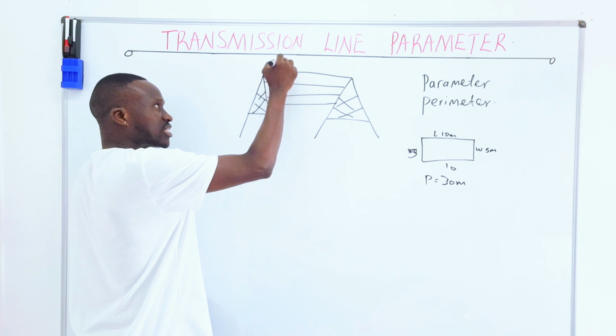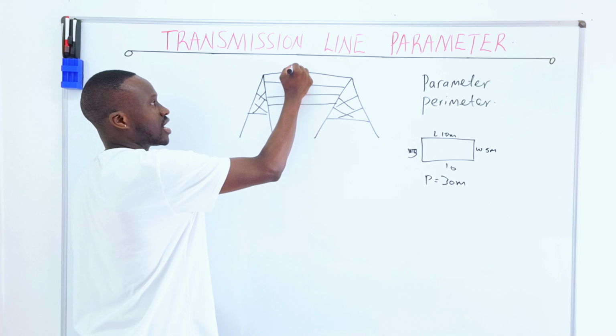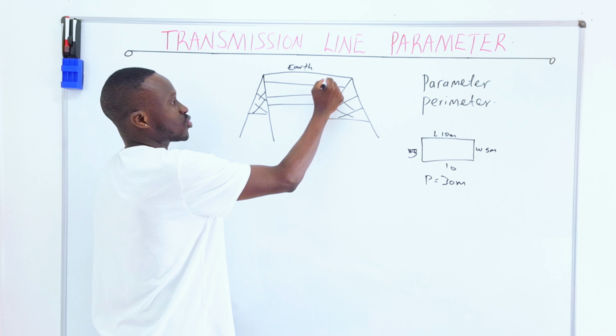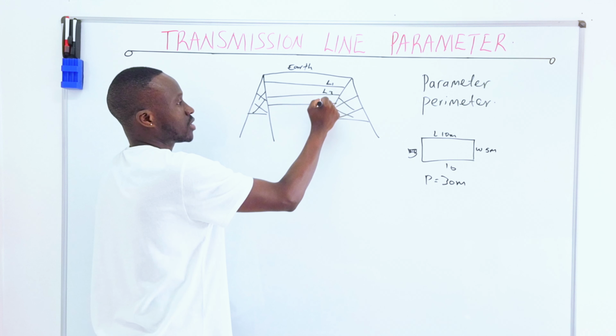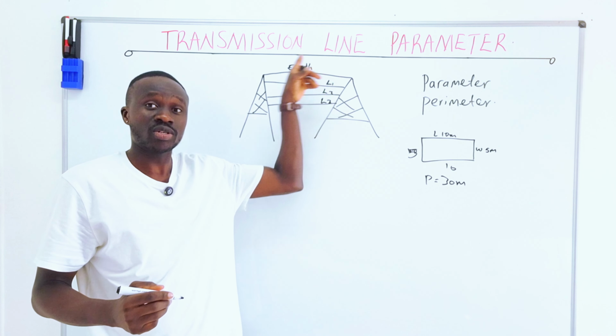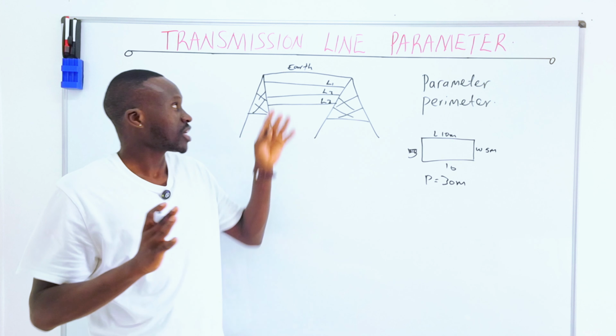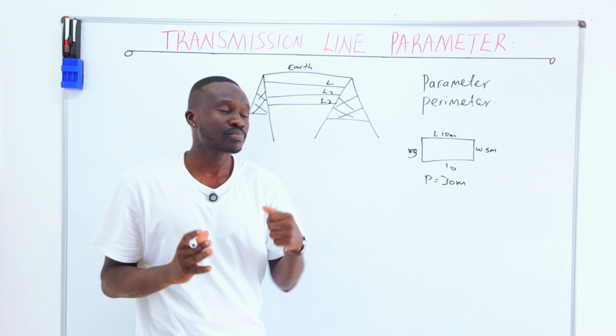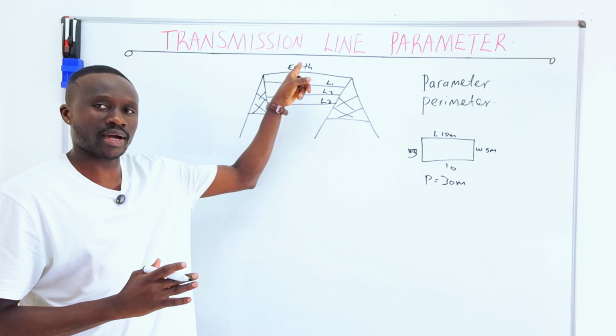We said the first one on top is the earth wire, which is small, on top. Then phase 1, live 1, live 2, live 3. These are the conductors. The first one is not carrying any current; it is earth, which we call ground. You remember the last video talking about this earth wire.